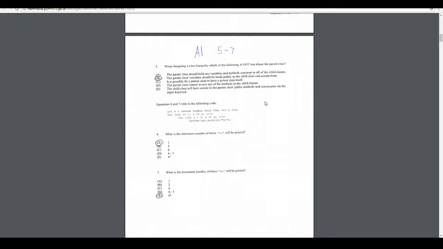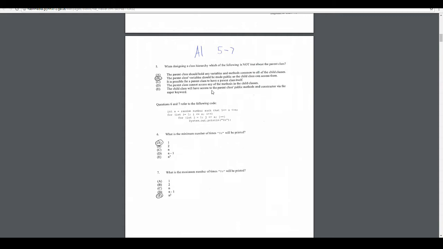Now let's say you didn't see this the first time. I sure know I didn't when I took this. And you could look at the others, and starting with answer E over here, it is true because the super keyword is mainly used for taking variables from a parent class's constructor.